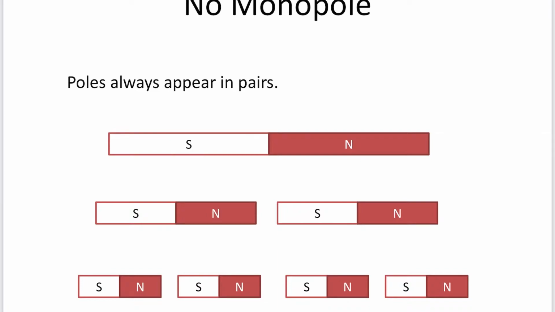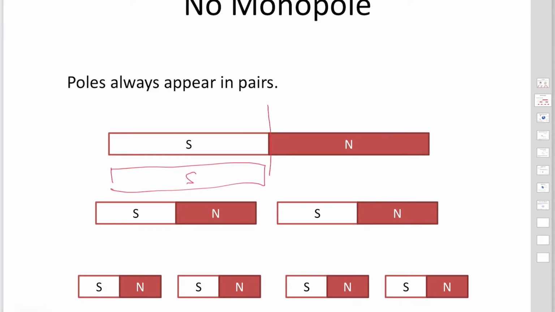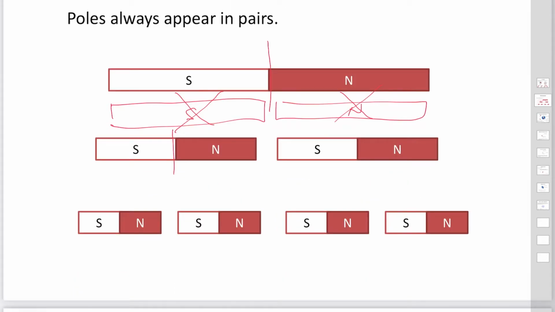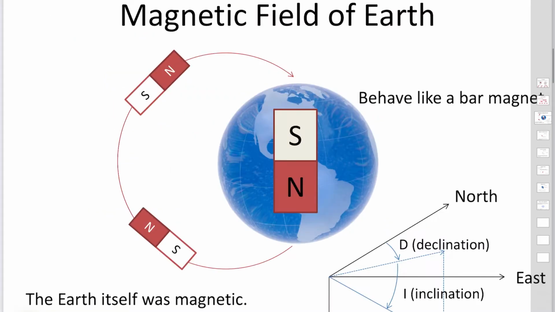So this is a permanent magnet, N and S. If you cut this magnet in half, maybe you might think that we expect one of the magnets becomes S and the other one is N. But this is not true. Even if you cut in half the original magnet, each new magnet always has an N and S. Poles always appear in pairs, N and S. This is a really big difference between the magnet and the charge.